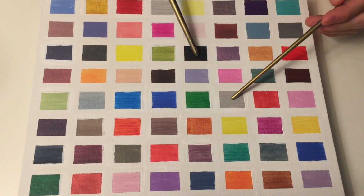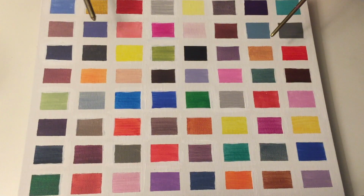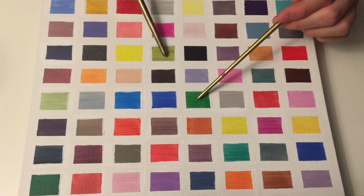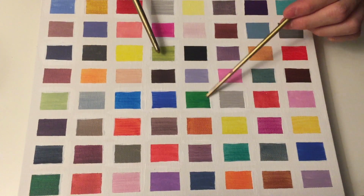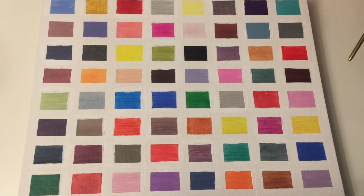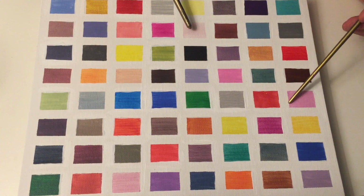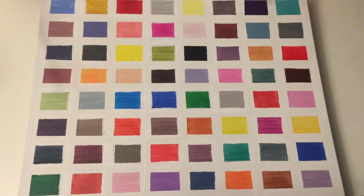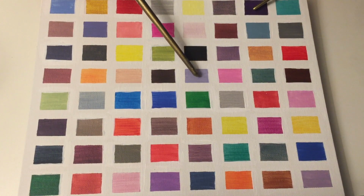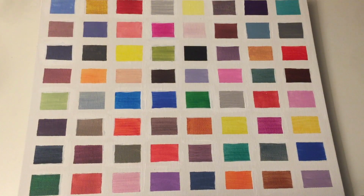Which one of these is darker? Very well, this one. Good. Next up. Which one of these is darker? This green. Yes, very well. Which one of these is darker? The right one. Yes, very well. Which one of these is darker? The right one too. Very good.